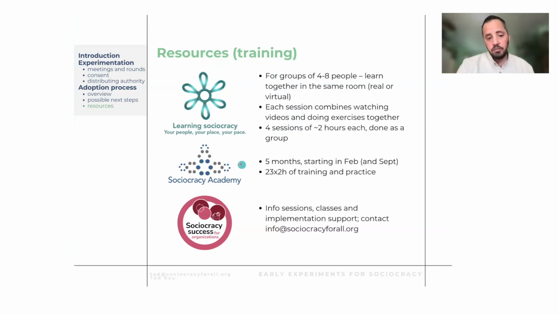If you want to learn and you want to gain some more experience to be kind of the in-house resource, we have a 5-month program, like 2 hours a week, called Academy. Starts in February again, and that's a good idea. It's common that people in that position will attend Academy. So you'd be in good company. And then, of course, we also go into organizations and do the convincing if somebody opens a door for us. We're happy to talk to bosses, boards, whatever, with all of their concerns. We typically have heard all those things before, and we typically know how to take that seriously, but also have something useful to say.